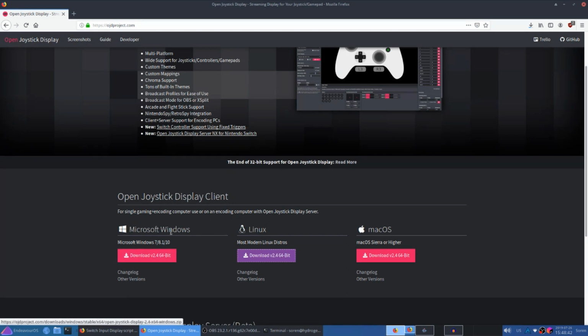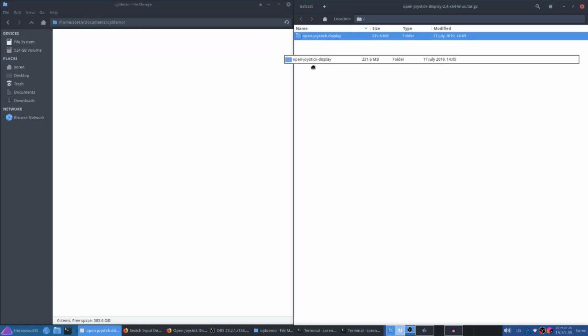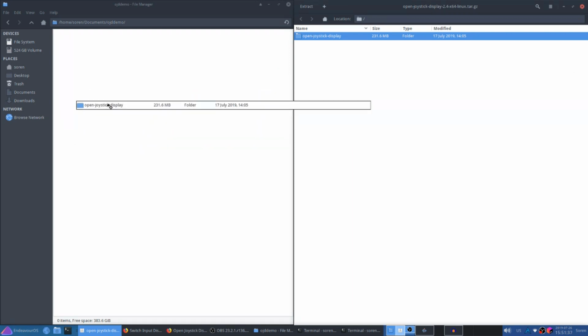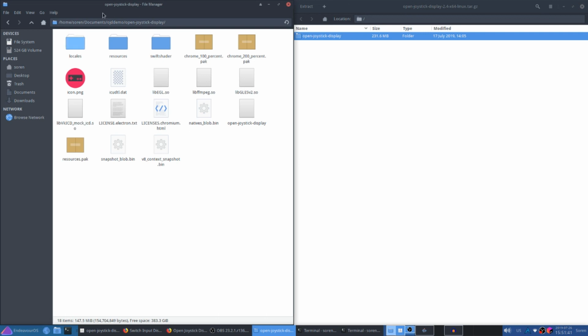Just as a reference, on the Windows version, after you extract the zip, you would want to run openjoystickdisplay.exe. So now I have the archive open in my archive manager, and I want to extract this application folder to some other folder that's not inside of an archive. And when you open it, you'll see all the run files.